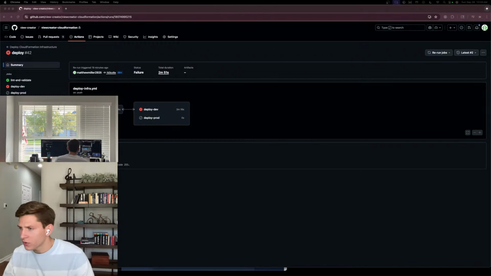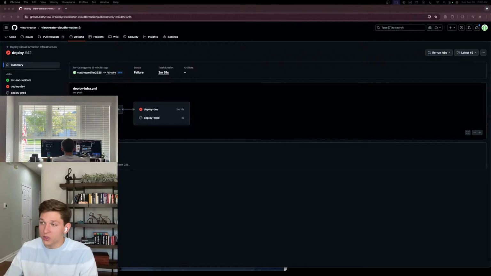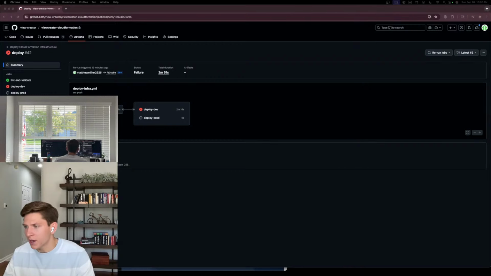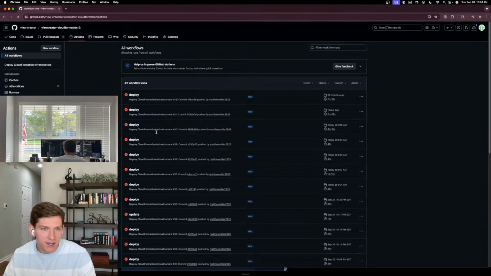You're working through this stack, and it's very prone to problems. It's very prone to errors, so it takes a lot of trial and error to actually get this working. If I go out to actions here, you can see look at all the ones, even just today, that we've run since 8 a.m., when we started deploying: 1, 2, 3, 4, 5, 6, 7. We've run 7 deployments today, and it takes a couple minutes for each deployment to run until it fails.